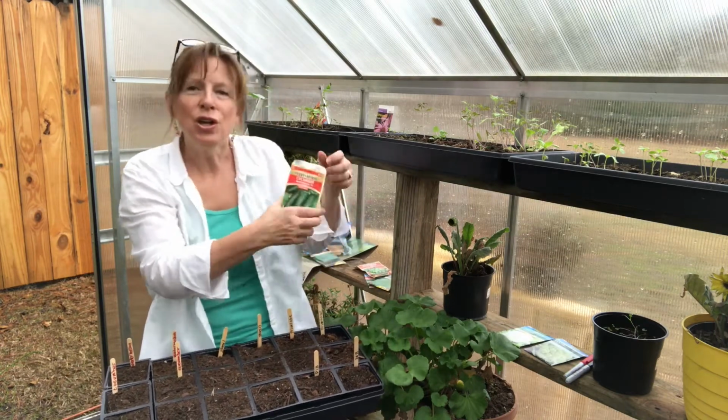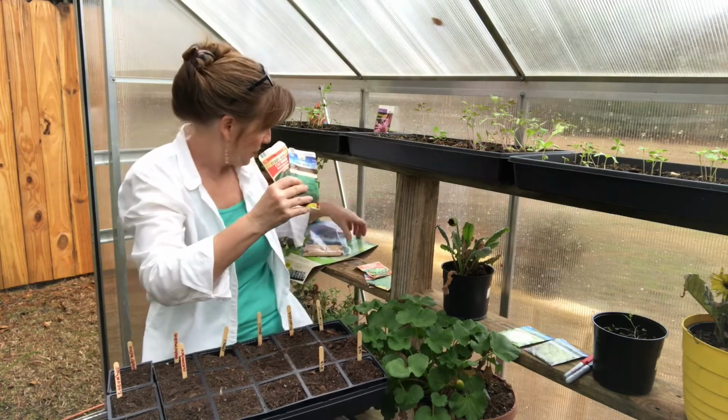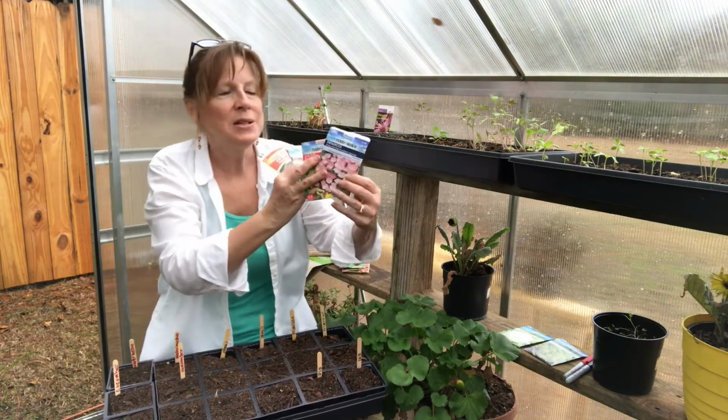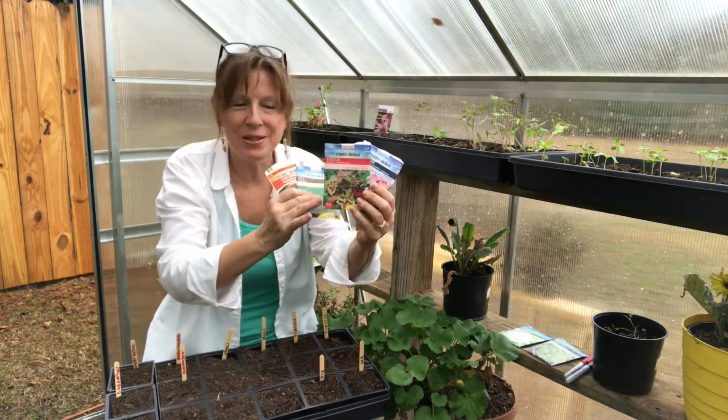I also have cucumbers. I have dill. And I have several flowers that I want to plant again. Some primrose and coleus. Coleus is just the simplest thing to seed.